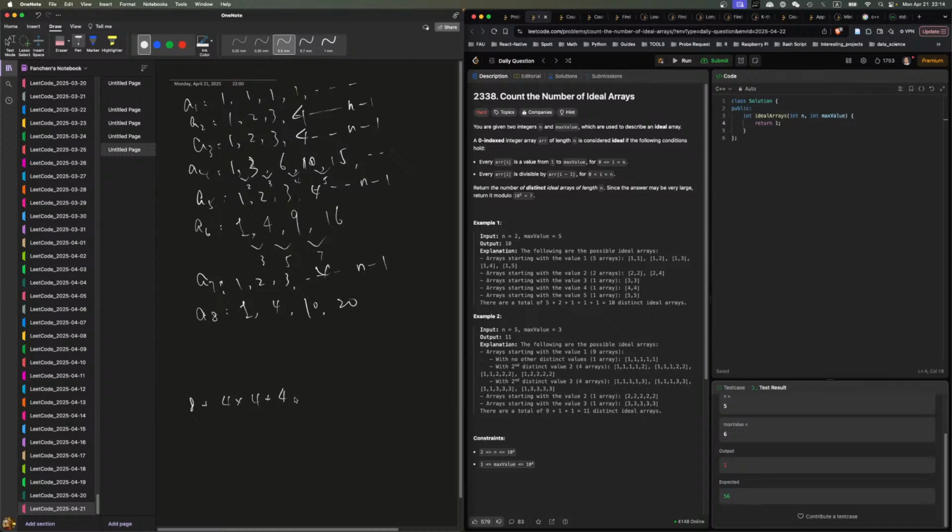A3, 8 divided by 3 is 2. A4 is 10 times 2, right? A5 is 4. A6 is 16. A7 is 4, and A8 is 20. So this is 8.